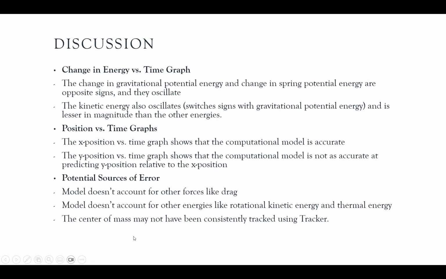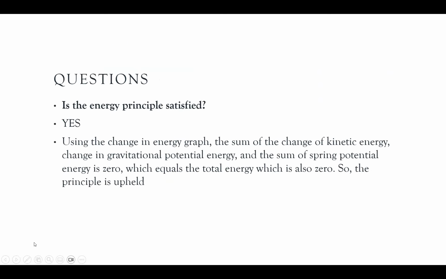There are potential sources of error, however. The model does not account for other forces like drag. The model doesn't account for other energies like rotational kinetic energy, and thermal energy with the surroundings. The center of mass may also not have been consistently tracked when being put into the tracker analysis.